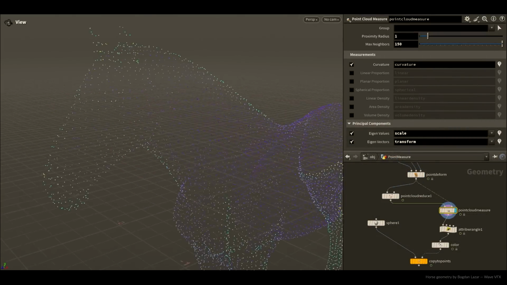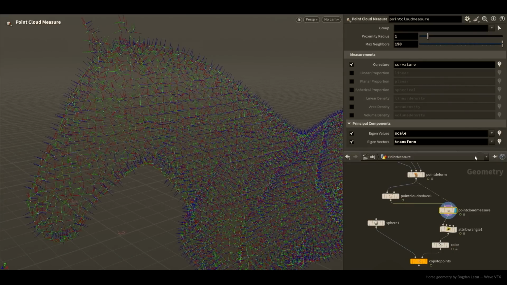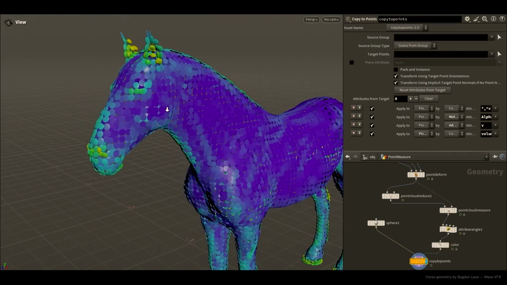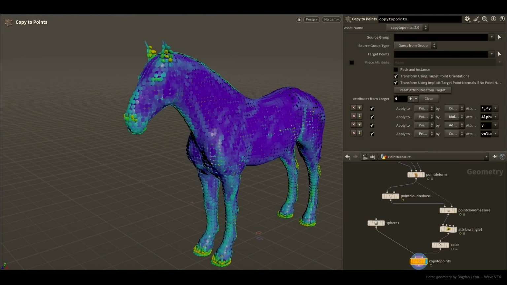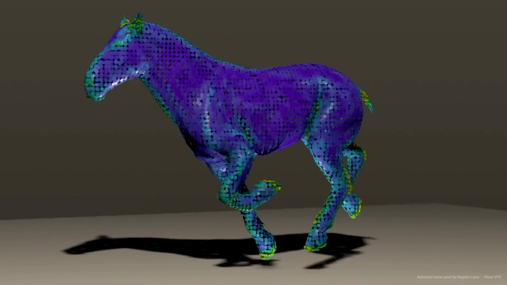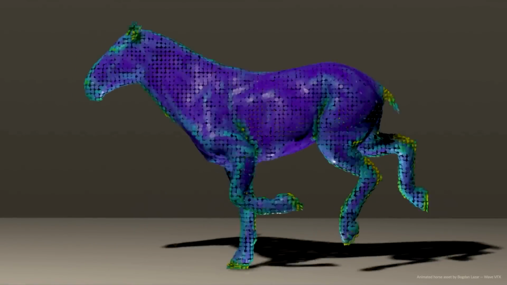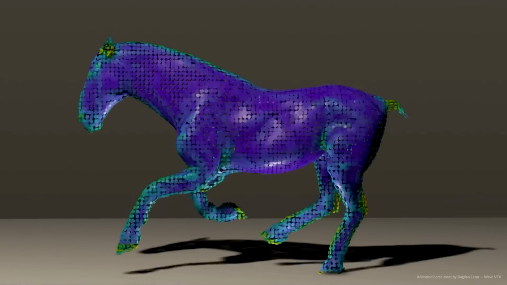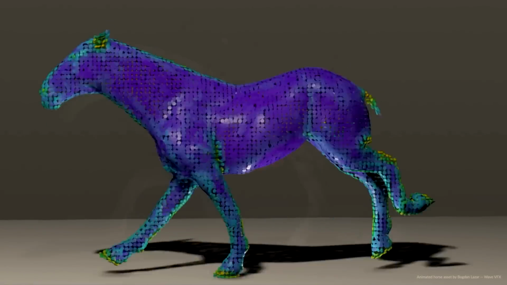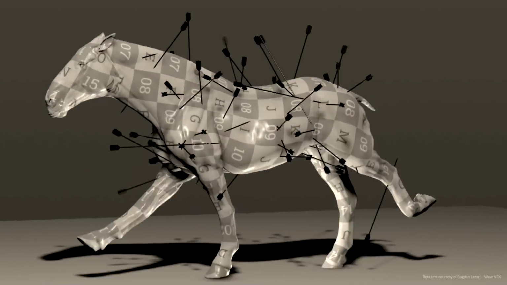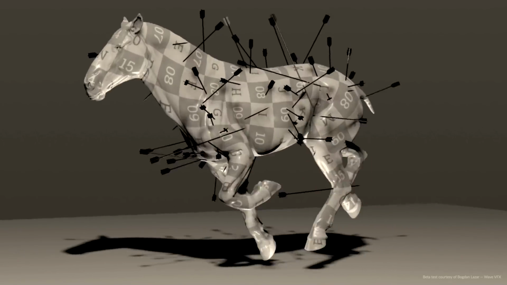So we're going to do a point cloud reduction, a tool that we created in 20.0. And you can see we have the orientation on those points, even though there was no surface to begin with, as well as the area for each point, or we can stamp these little discs in this case to fill up the surface. And then this becomes something interesting that you can do, interesting effects like scattering these discs to create almost a pseudo surface on top of the point cloud, or just use the point clouds to do things like stick arrows to a horse, typical visual effects stuff.